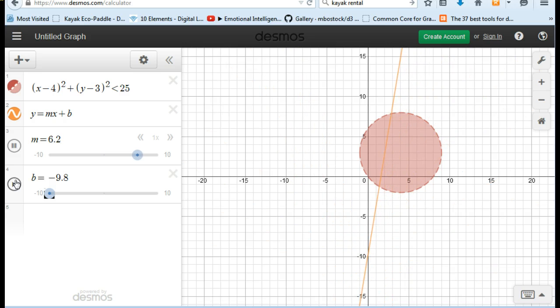I can create a line that kind of twirls on us, goes to a very steep slope, and then back to a very negative slope. So you can have some fun playing with this stuff.